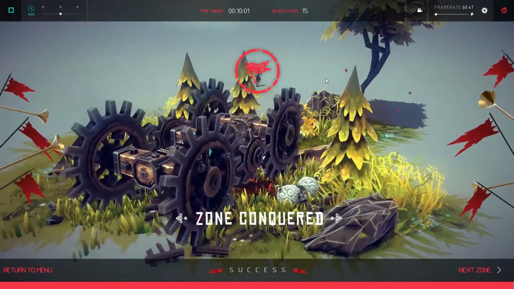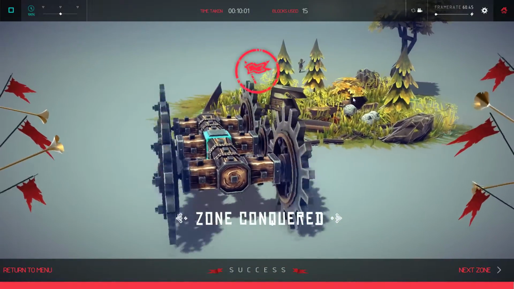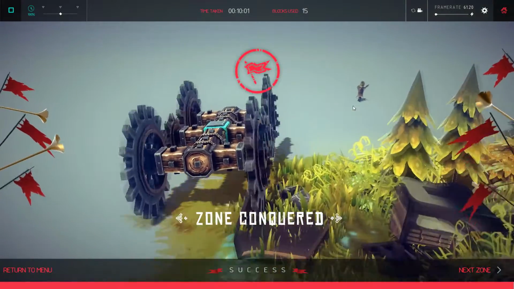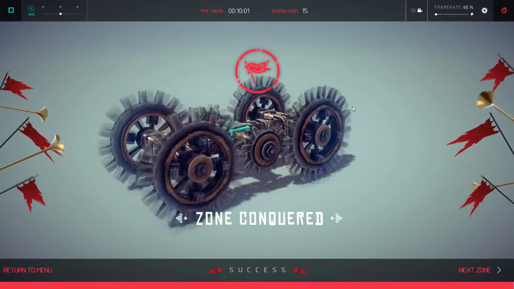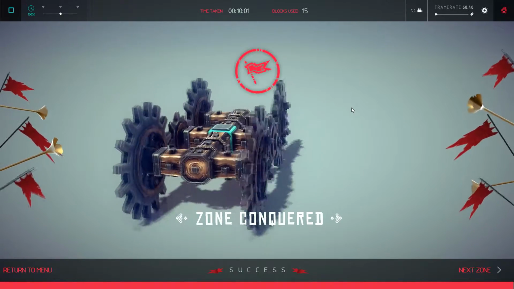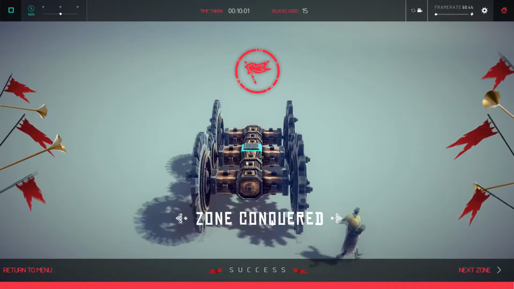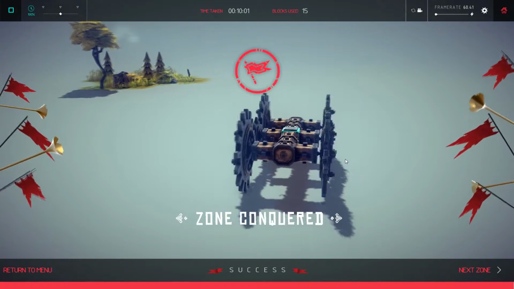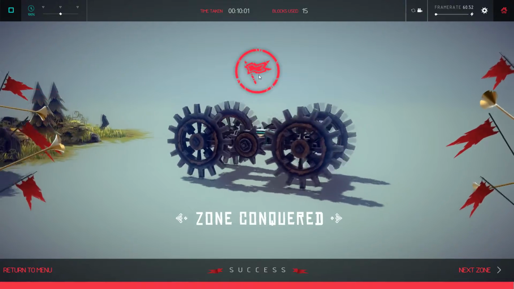The farmer is running away, though. Oh, this is... Yep, about as ridiculous as I remember. It doesn't help that I've got the controls reversed, you know? Yeah, come here, farmer. Farmer? Farmer? Oh, there you are. I guess the farmer will live to kill us all another day. Yes. Zone conquered, though. In 10 seconds flat.